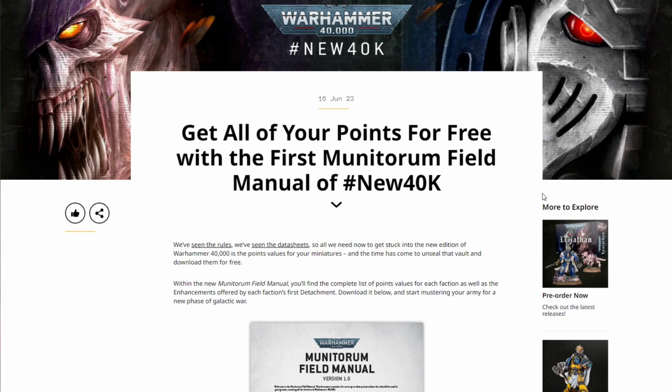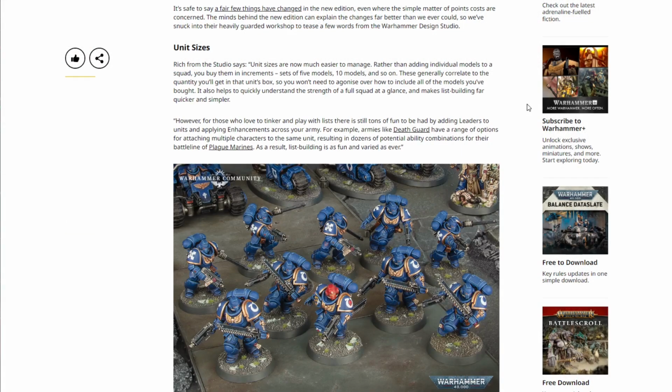Within the new Munitorum Field Manual, you'll find the complete list of points values for each faction, as well as enhancements offered by each faction's first detachment. Download it below to start mustering your army for a new phase of galactic war. And the link will be in the description, not only for the Munitorum Field Manual download, but all of the downloads so far. It's safe to say a fair few things have changed in the new edition, even where the simple matter of points costs are concerned.